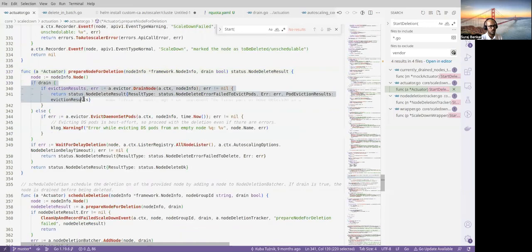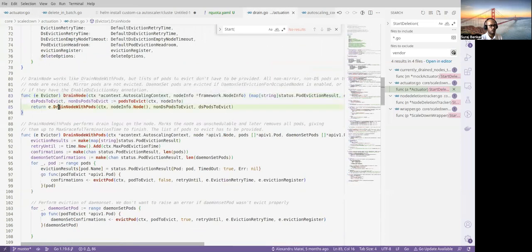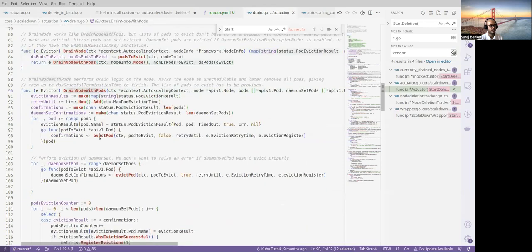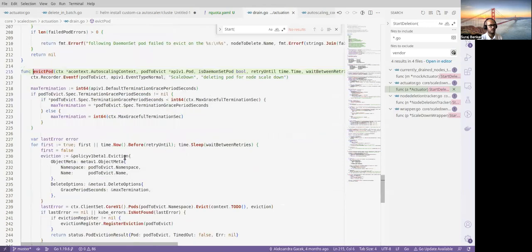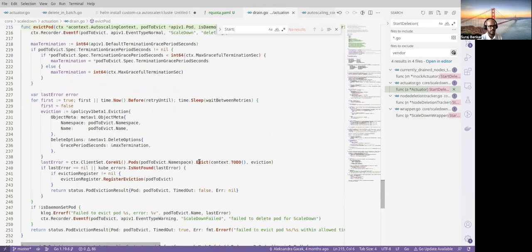Now, since we are draining the node, we are going to drain with pods, which is to say we are going to drain both daemon set pods and normal pods. This is the function which does the draining. It evicts normal pods and it evicts daemon set pods. It does it by sending an eviction request.